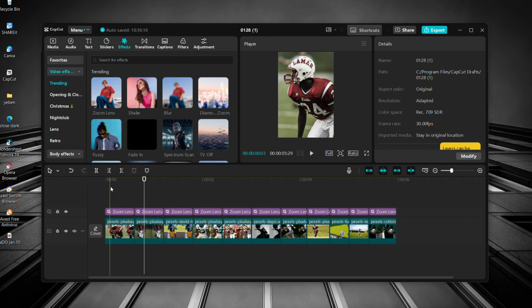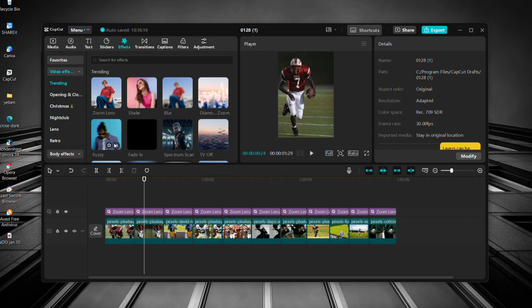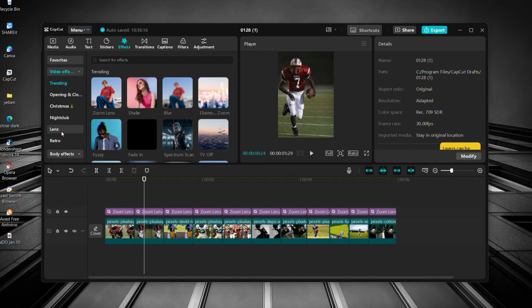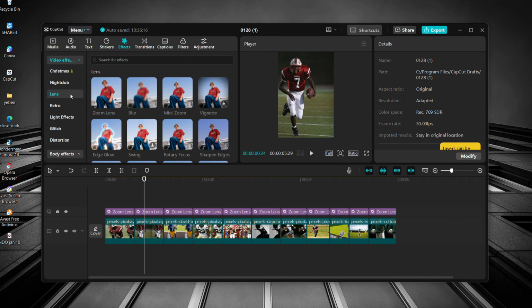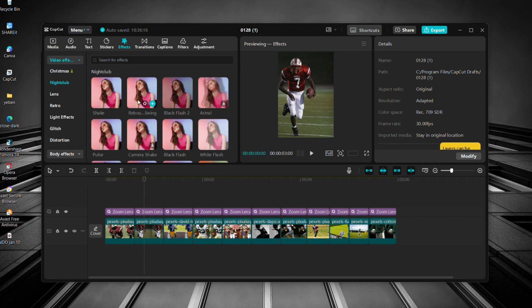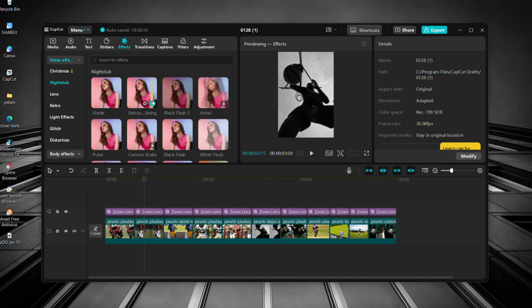It looks pretty decent, but it needs some effects. So you're gonna add some effects to make it a little bit better. I might need some black flash maybe, and some swings as well.